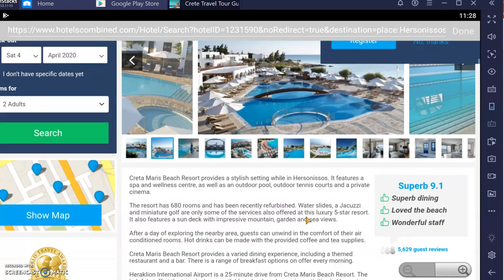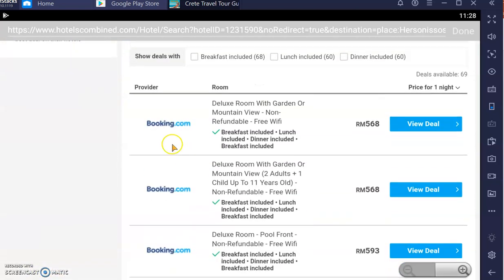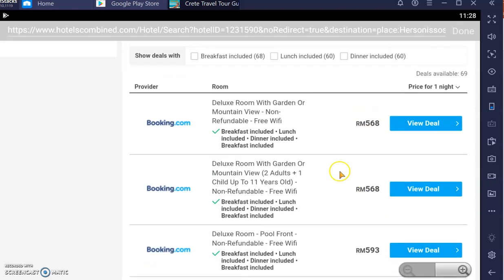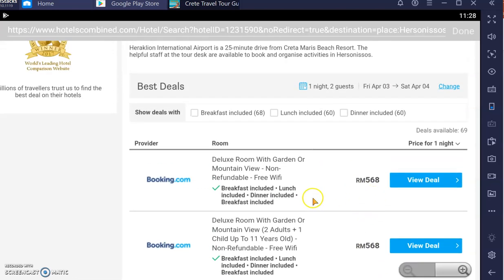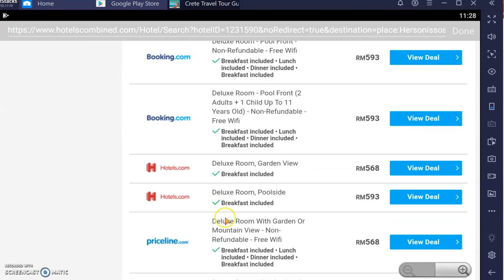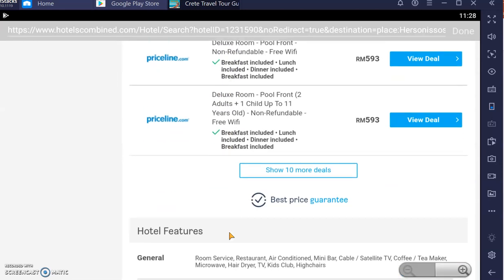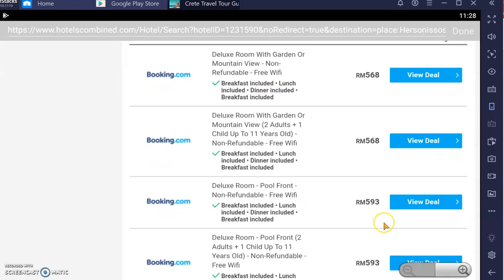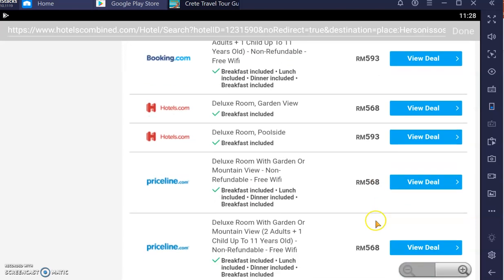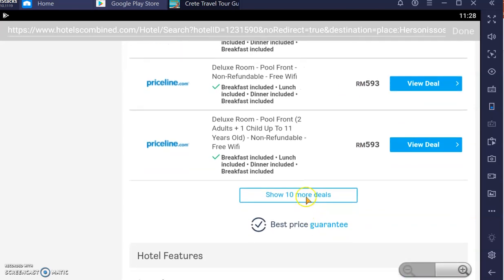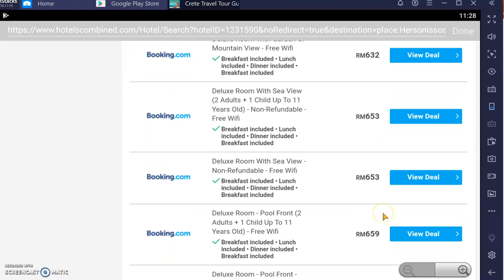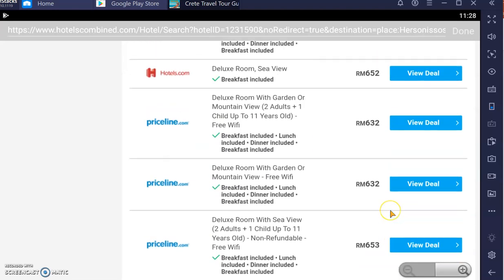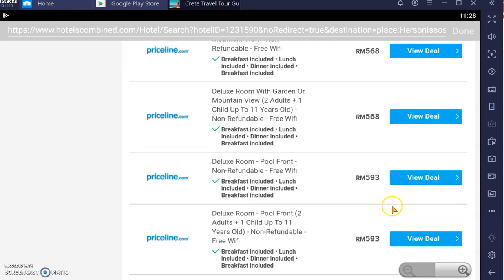and then it's showing me. Oh yeah, there is availability here. And right inside, this is the price. The staying for one night in this hotel from a different booking platform, different booking provider, with different types of room and their prices. I can even tap on this view 10 more deals to show the list of this hotel room booking provider. Let's say I want to book this hotel.